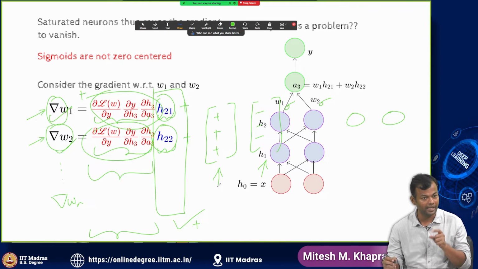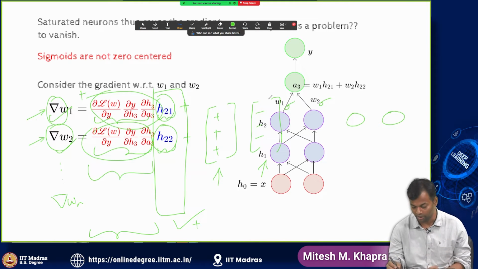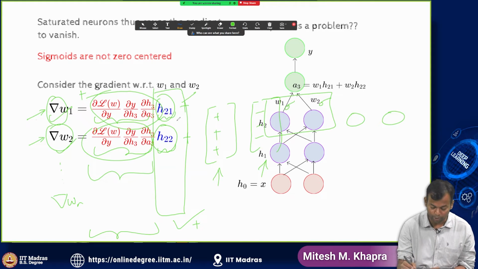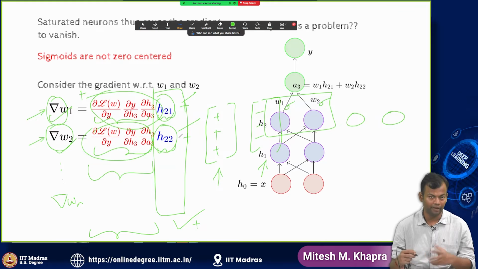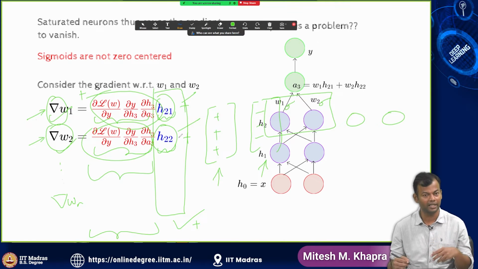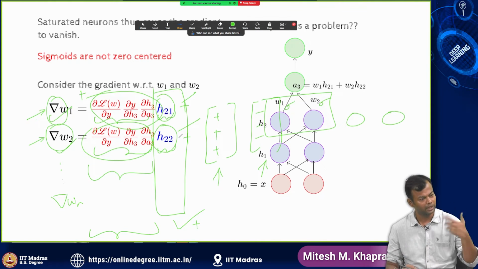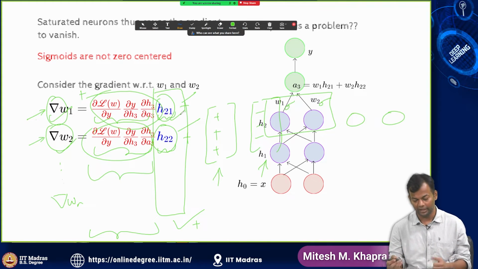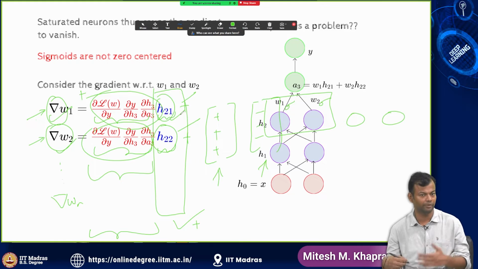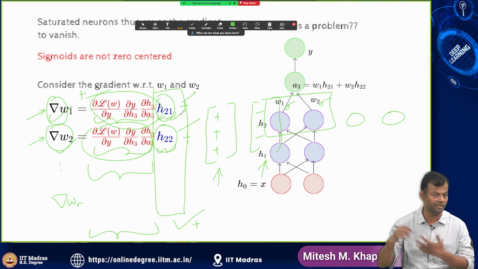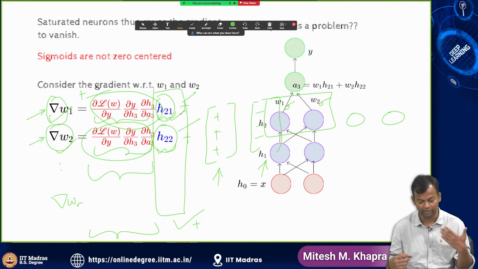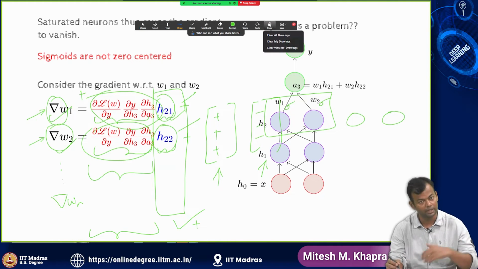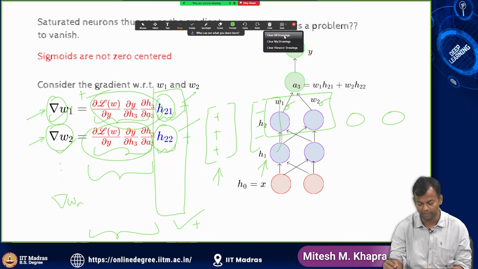And why am I discussing this in the case of sigmoid neuron? Because this happened because you had used sigmoid neurons, hence the blue parts were always positive. If you had used some other neuron which had a range between -1 to 1, then it would have been possible that some of these blues were positive, some were negative, and then accordingly some of the elements of the vector would be positive, some of them negative. But because you are using a sigmoid neuron, all the blues are positive, and hence all the elements of the gradient vector would have the same sign.